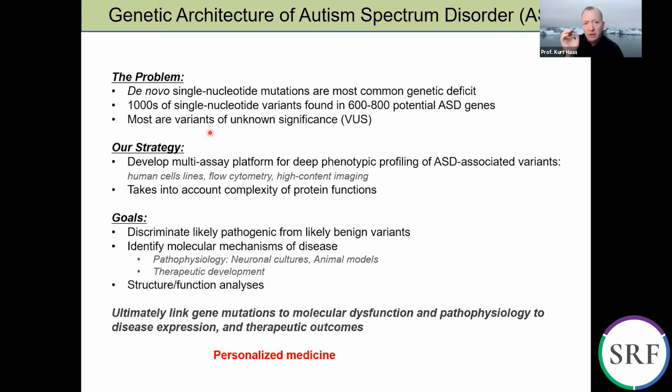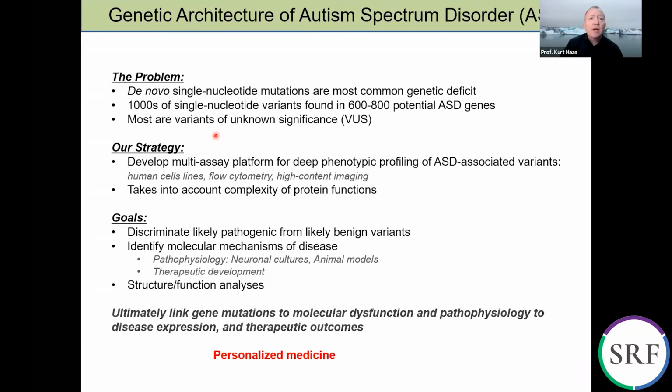Now, these mutations cause single nucleotide changes in the base code of DNA, which can give rise to three different types of mutations. Nonsense mutations, where a stop codon is inserted so the protein is truncated. Frame shifts, where you have a microdeletion or addition, so all the codons are frame shifted downstream of that point, so the protein is sort of a nonsense protein. Or the most common are missense mutations, where a single nucleotide change causes a single change in the amino acid within the protein. Those small changes are very hard to understand in terms of how they impact protein function. So most of them are termed VUSs, or variants of unknown significance.